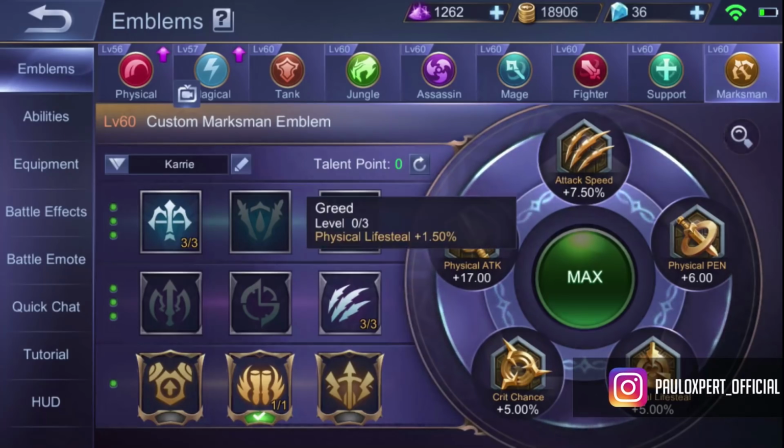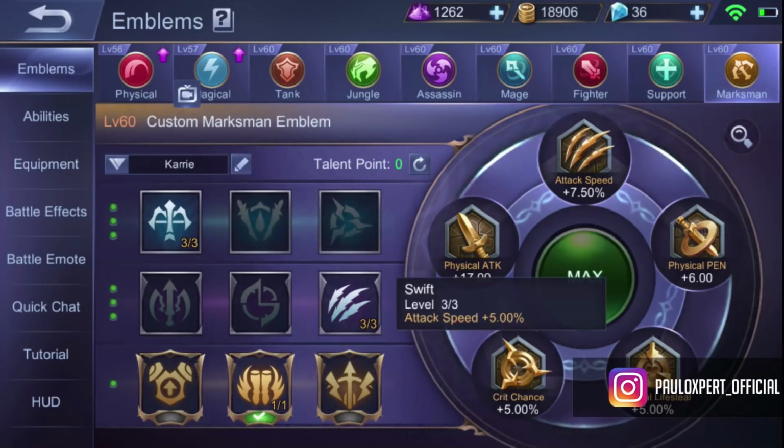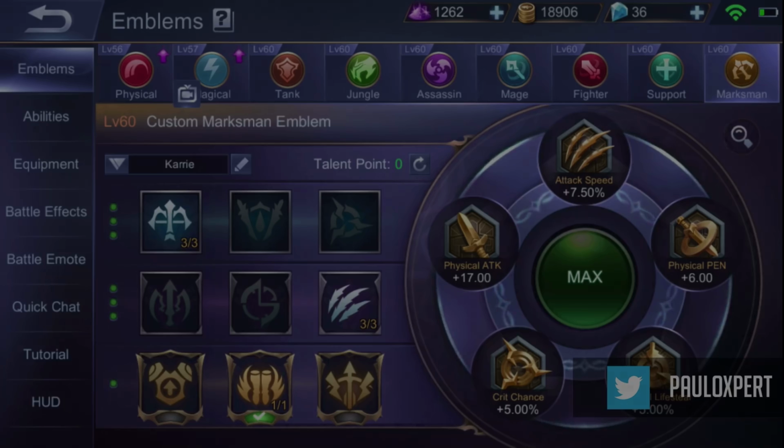Okay, so yeah, this is why I put Bravery, Swift, and Electro Flash. You'll understand more once I give you guys the build right after. So let's go over her spells.